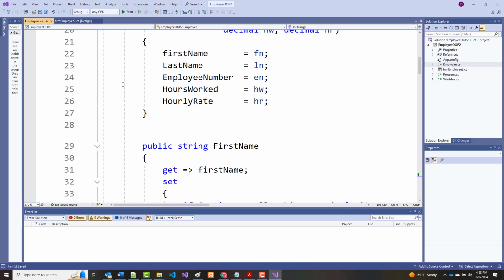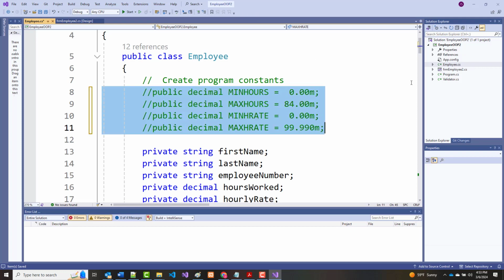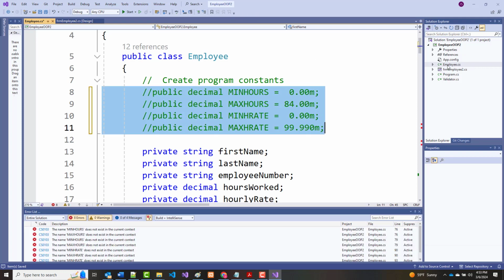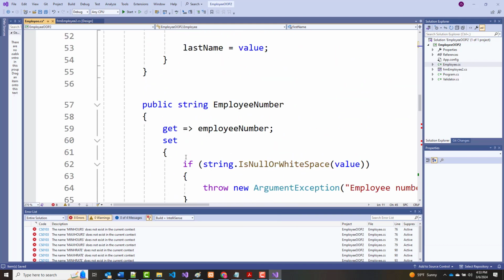All right, so I'm going to go back to here, and we have these constants, but I'm going to try not to use them. I'm going to see if I can use the public ones that I set rather in the employee class. Now there's errors here. We'll work on those in just a bit.